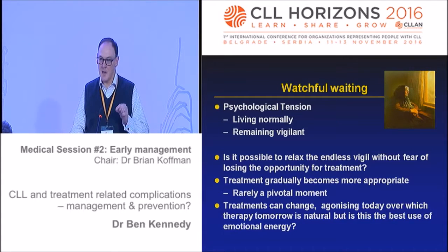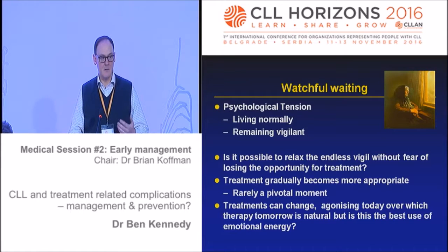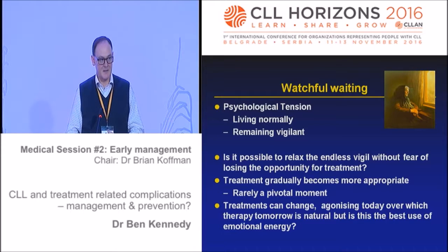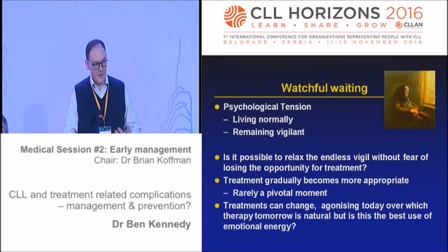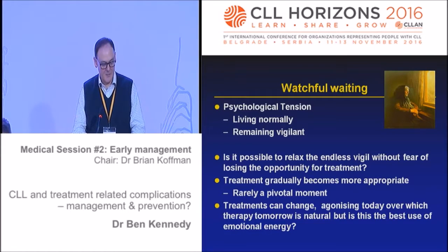The time of treatment is therefore very rarely a pivotal moment. It's not like coming in through the emergency department with a five-day history of shivers, temperatures, nosebleeds, and suddenly decompensating totally - last week playing five-a-side football, this week unable to function. It doesn't happen like that in CLL. So there's rarely that pivotal moment, and we've got to live with this prolonged jet lag of anticipating treatment.